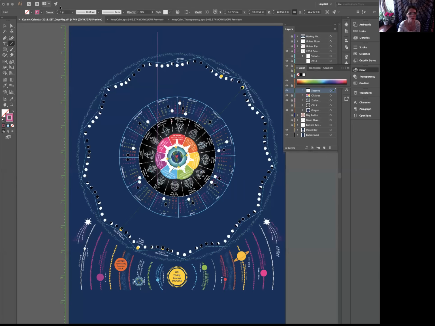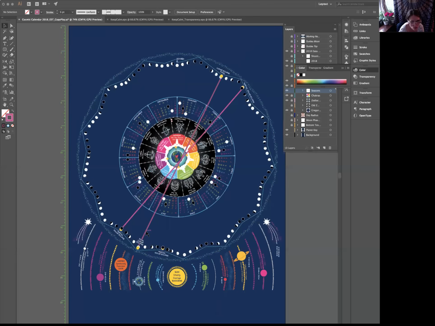You get a good thick line. So these are across from each other in the year, because basically that's just how it works. And then the same thing goes for the lunar eclipses. They are also across from each other in the year. You guys see that? It's a little pattern there going on.